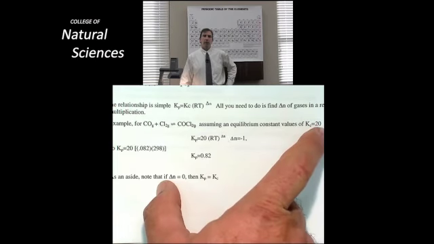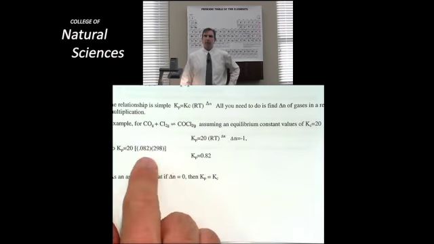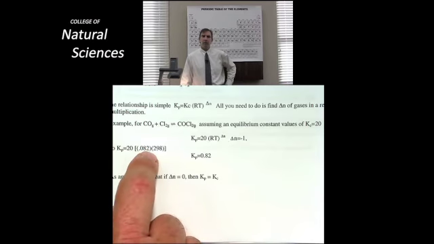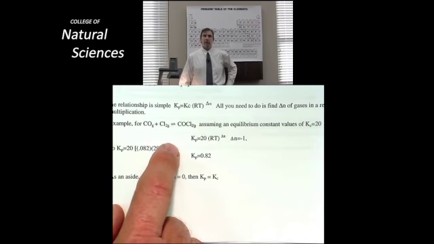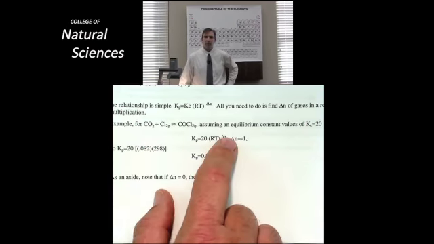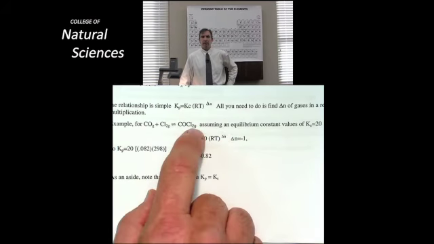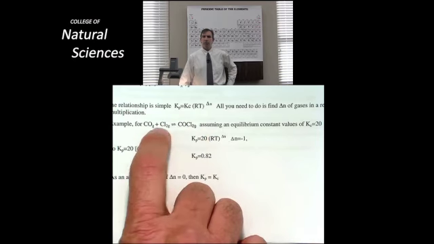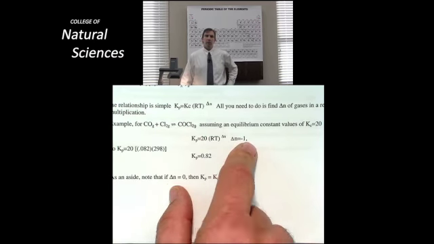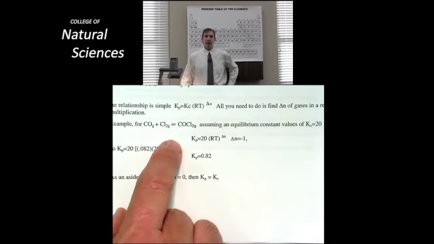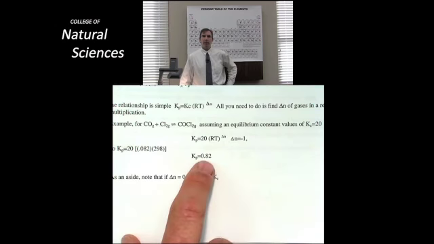And then I have to multiply through times RT. R in this particular case, because we're working with liters, atmospheres, degrees, and moles, is 0.082, as we saw back when we were doing the ideal gas law work. There's a temperature right there. And then I need to raise that to delta n. Delta n is the change in the number of gas molecules here. And you see that change in the number of gas molecules is 1 is how it ends up, 2 is how it starts, so this is raised to the minus 1 power. So this is 20 times 0.082 times 298 to the minus 1. And the answer is that Kp is equal to 0.82.